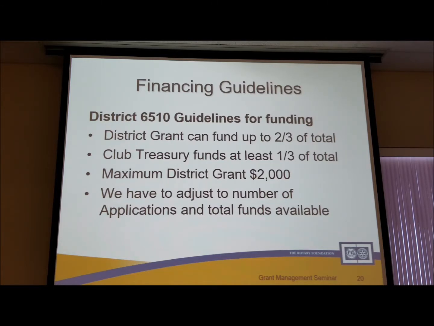Right? So now we're looking at a $9,000 project, $6,000 from district grant money and $3,000 from the local clubs. Okay? Now, the last item on this one is the caveat of all time. I have no idea how many requests we're going to have this April. And I have no idea how much total those requests will come up with.